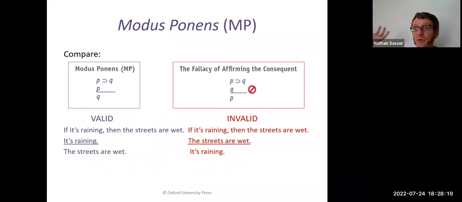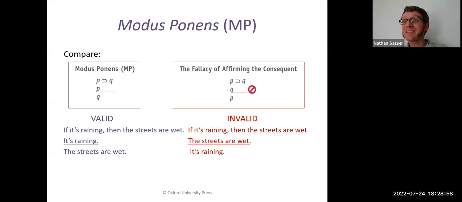Here's a concrete example. This may help you to get it more. Here's the correct form of it, and here's the correct application. You've got if P then Q. Let's say that P stands for it's raining. Let's say that Q stands for the streets are wet. So premise 1 says, if it's raining, then the streets are wet. That's the conditional. Premise 2 says, well, it is raining. The antecedent is true. So modus ponens licenses you to say, therefore, the consequent is true. The streets are wet.